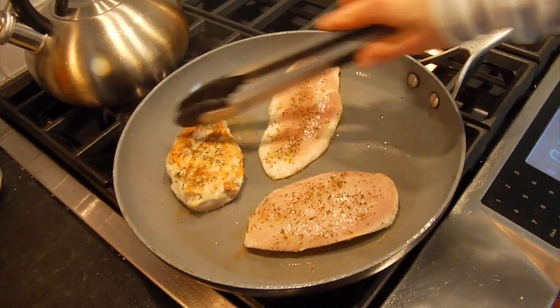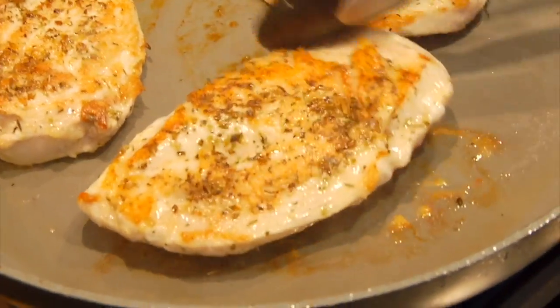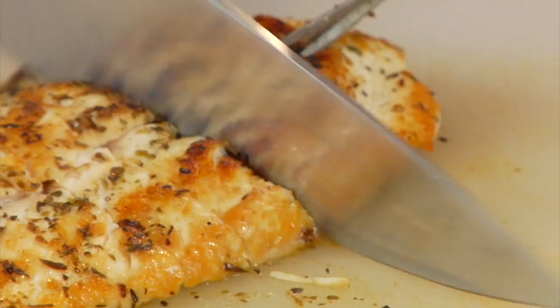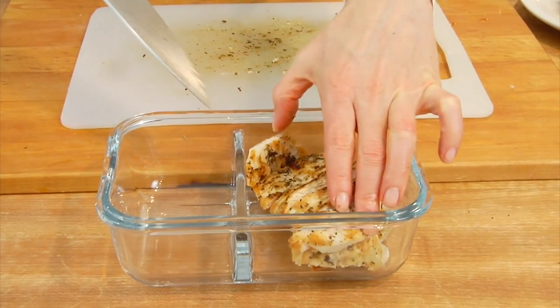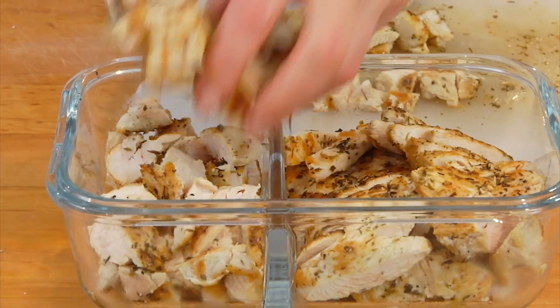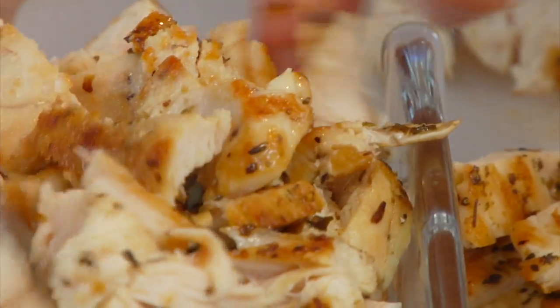Because they're thin cut, they cook really quick, so no more than 3 minutes per side. Once they cool off, I'll slice some just like this and put that in one half of my container. And then for the rest of the chicken, I like to chop it up like this just to give a little variety. So the last protein I like to have on hand is some edamame.